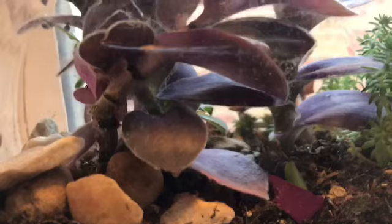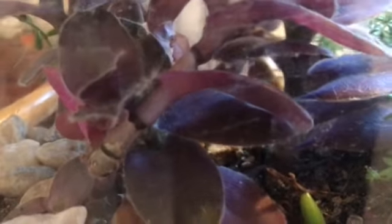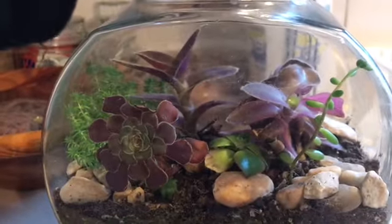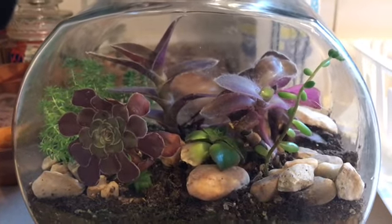And I'm going to clip the purple fuzzies down because they're coming out the top. I'm going to clip them down so they're down to the bottom. I've made my clips, and this is the ending result. You have to give the plants room to breathe.